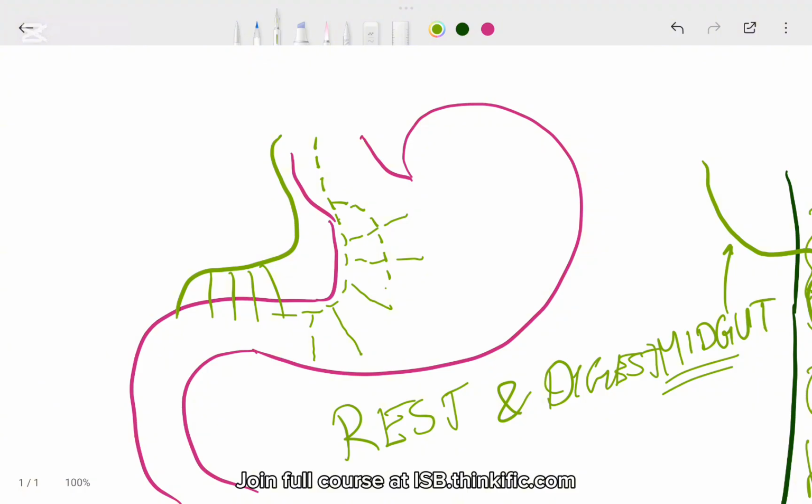Because sympathetic is something that you need when you are running away from a big black dog, or from a dinosaur if you have lived in that era, right? If you are running away from a dinosaur or from a very big dog, that's the dog that you're running from. Dog's smiley because he knows it's gonna get you. Doesn't look like a dog, more like a rat or something, but just imagine it's a dog and it's running. It's no time for you to eat the piece of chicken. Right? Everything is logical. If you think about it logically, it becomes very logical. Okay?